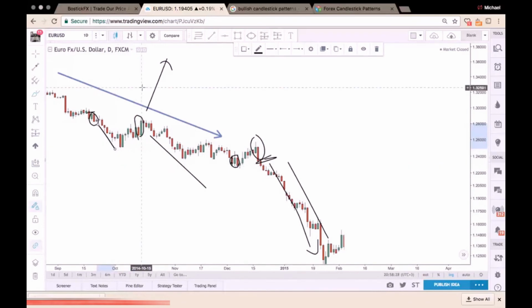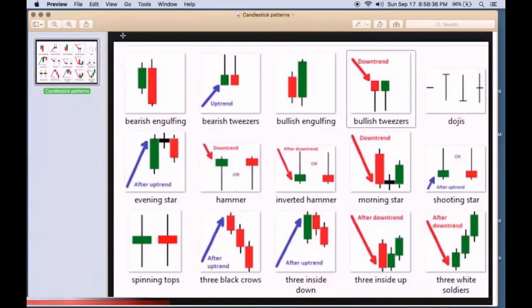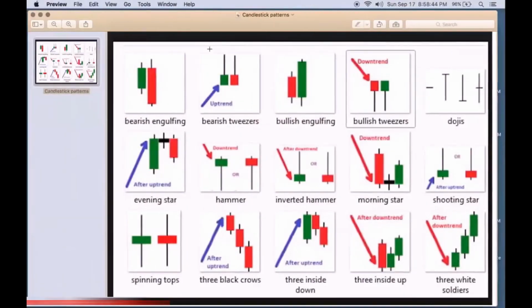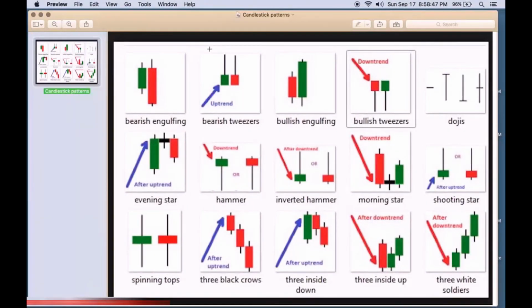So, like I said, I don't necessarily focus on the pattern as much as I focus on the other things that I teach, and you'll learn all that in the advanced technical analysis. But I'll put this in the files area in the trading room, so you guys can see it, and then of course you can look online and look up more candlestick patterns and things like that. But like I said, candlestick patterns just aren't something that I really focus on a whole lot. But these are all the different patterns.